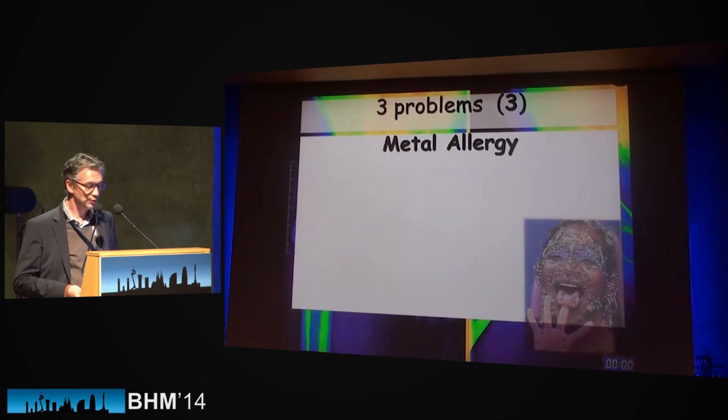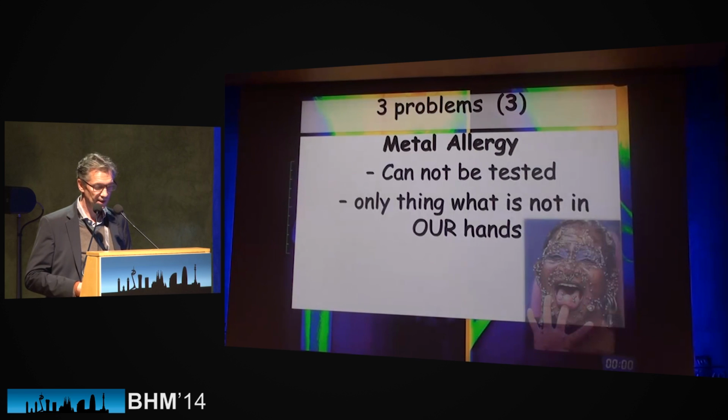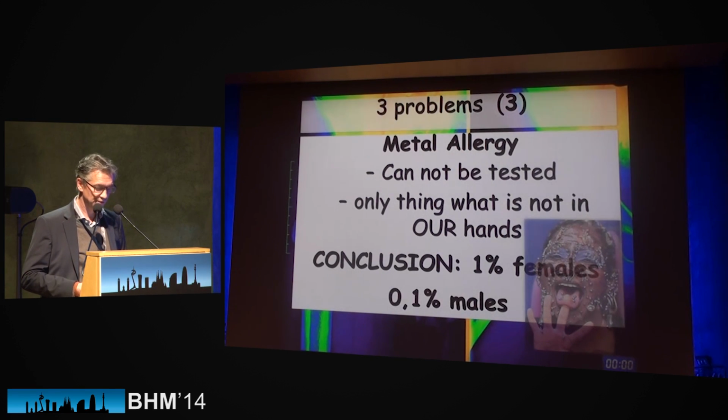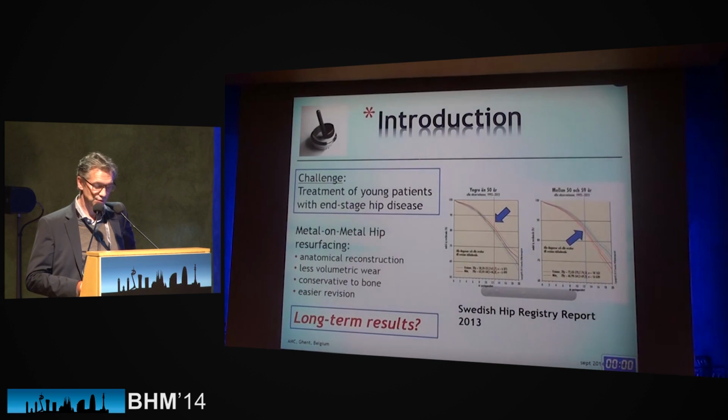And the third problem we can't do anything about, it can't be tested, it's metal allergy. It's the only thing what is not really in our hands. I see it's 1 in 60 in females and 1 in 1,000 with males. If you have a female that tells you she has allergy to cheap jewelry, we have the consensus, don't do metal on metal. But what is now my clinical experience with resurfacing?